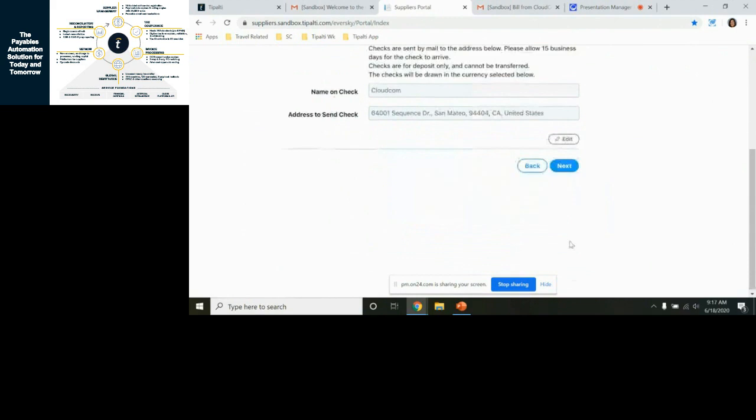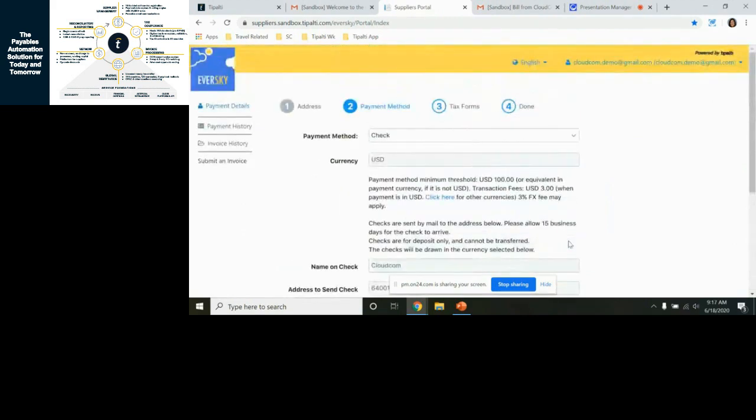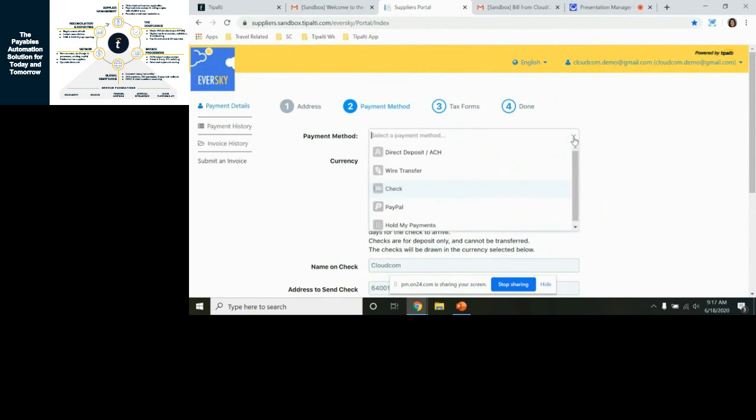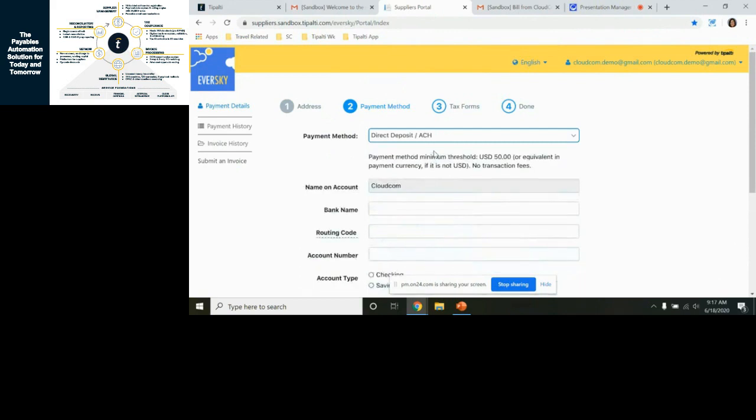Additionally, when they tell us what country they reside in, as part of being a licensed money transmitter and the depth of product that we're able to offer our clients, we are able to pay in 190 countries, 120 currencies. We have 6 different payment methods. So we pay SEPA payments, local bank transfers, 60 to 70 countries, wire transfers. So if an individual isn't in a country where they don't offer PayPal, that option would not be available from this drop-down. So you see here that, for instance, we're able to pay via direct deposit.